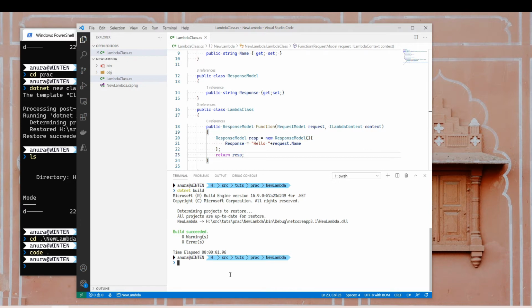One is by the .NET CLI, and the other one is the AWS console, the site provided to us by AWS, where we'll create some artifact and drop this artifact into the AWS console by creating our function manually. So first things first, I'll go and show you the console. Let's start with that.